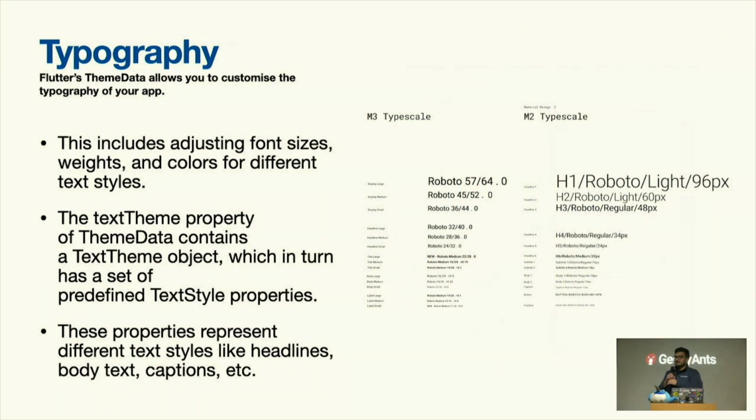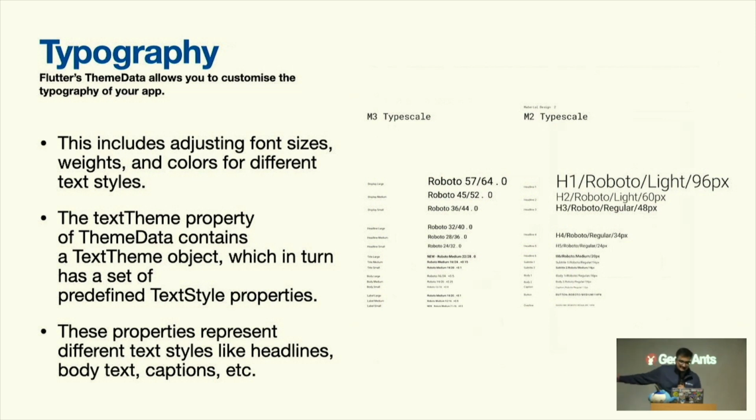So design systems are not only about color schemes. Of course, there is a bunch of things that you might want to modify, starting with typography. So you want a certain font to be there inside your Flutter application. For that, again, you have a property that you can work on, which is text theme in our case. And if you see the changes within Material 3 and Material 2 type scale, you would see there are a bunch of properties that are available to modify.